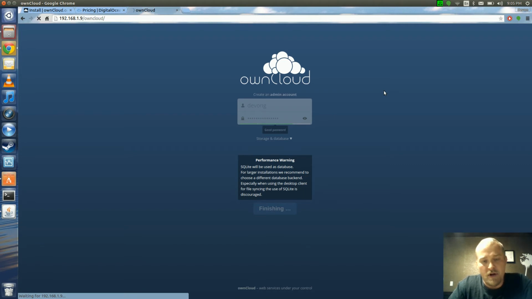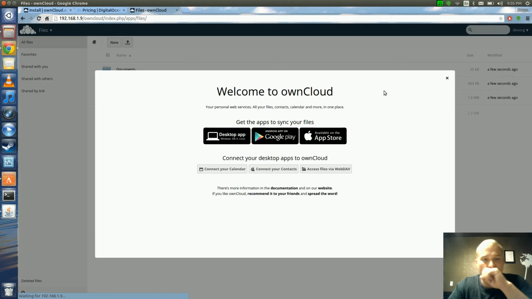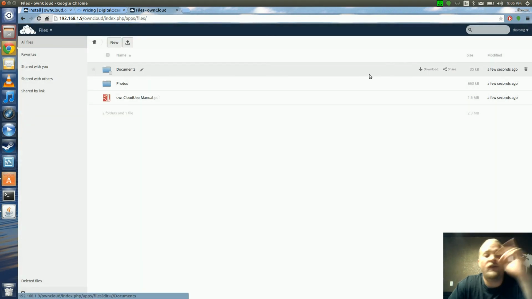And remember, you want to create a password that's relatively strong. All right, so this here is just telling you that you can do your desktop app. You can get it from Google Play or the Apple Store. If you do decide to run this full-fledged, like be able to go out in town, do things like that, and be able to run it on your Android device, it is $1.99 for the app.